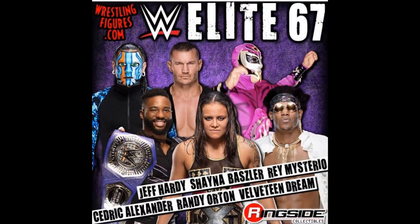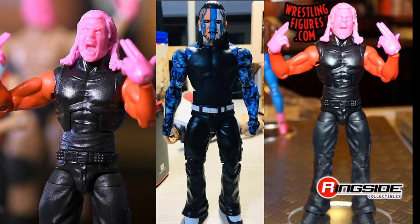Starting with Jeff Hardy — the charismatic enigma. This custom in the middle was made by Dork105 and is the photo that Ringside Collectibles put in the Elite 67 pre-order lineup, though that's not always the final attire Mattel gives us. We are getting the screaming head sculpt that looks absolutely incredible — the prototype was on display. We get his signature hands before the Swanton Bomb. This is going to be an early contender for figure of the year.